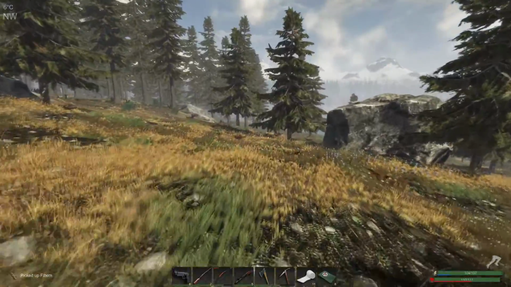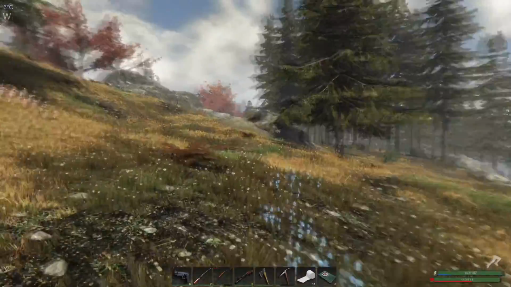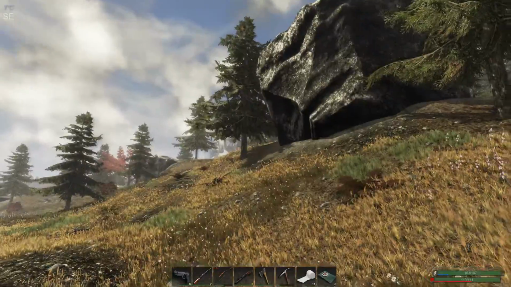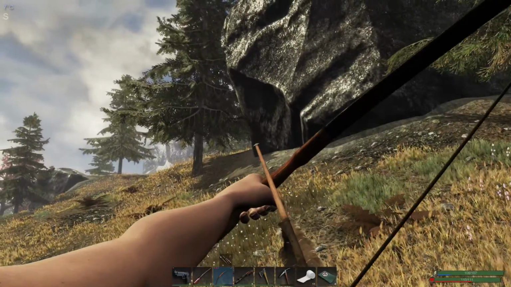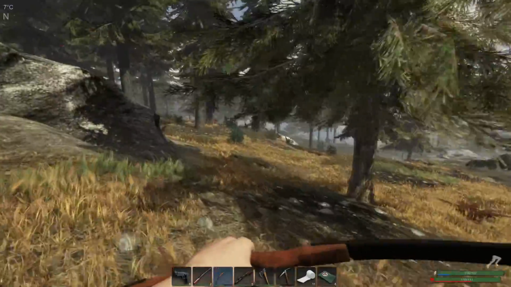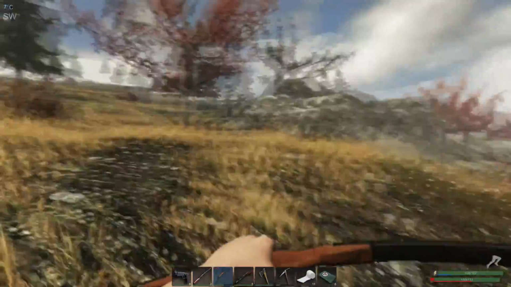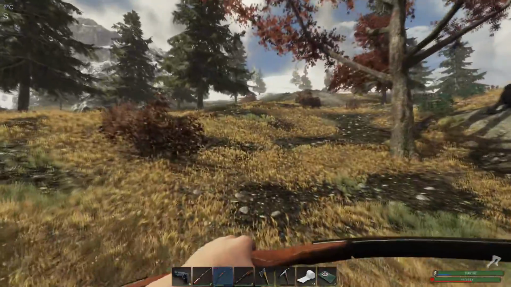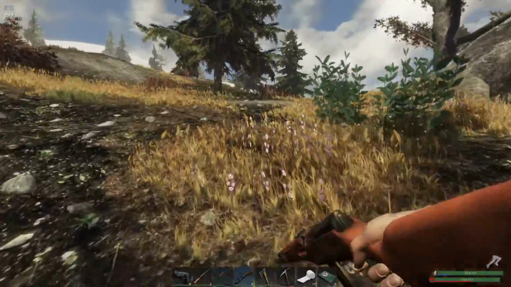If there's a lock crate... no, let's not start looking for lock crates. All right, we want to go up and see Charlie. Charlie's literally just right over the hill, that way. Normally I would go up that way, but first of all there's Charlie, and we also have to be careful with the cougar.